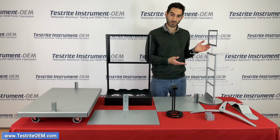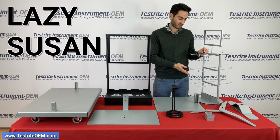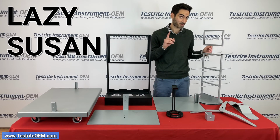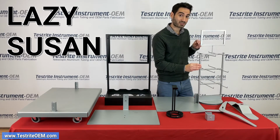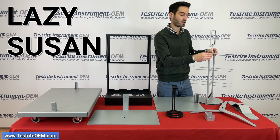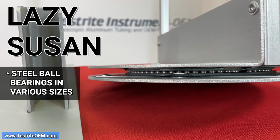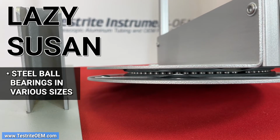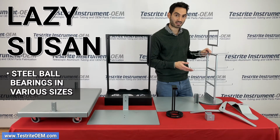Now to my left, with all the arms, is an example of one of our lazy Susans. So do not confuse this with my wife, Suzanne, who is not lazy at all. The lazy Susan mechanism allows you to easily turn a stand or whatever your assembly is around. There are ball bearings in this. There are steel ball bearings available in different sizes for different weights. Tell us about your application, how much weight's involved, and we can help design something for you.